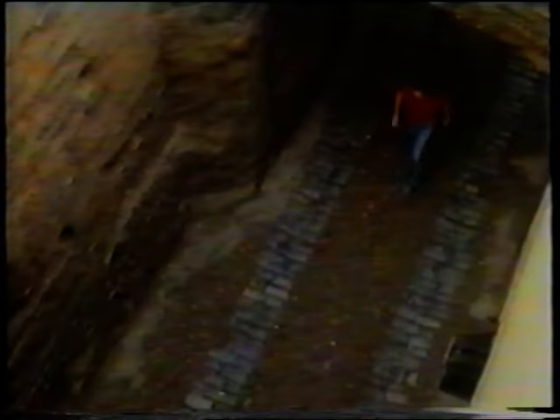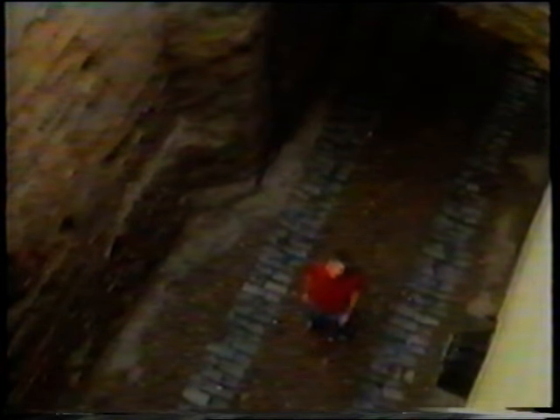Now let's imagine that we're attacking the castle. The way in is protected by a gatehouse, with a barbican in front of it, providing an extra layer of defence. If we brave the arrows, we're confronted by a drawbridge and a portcullis. If we manage to fight our way through those, we then enter this area, affectionately known as the killing ground — under fire from every side, and even from above. And still there's another gate, another portcullis to get through before we're in the castle.